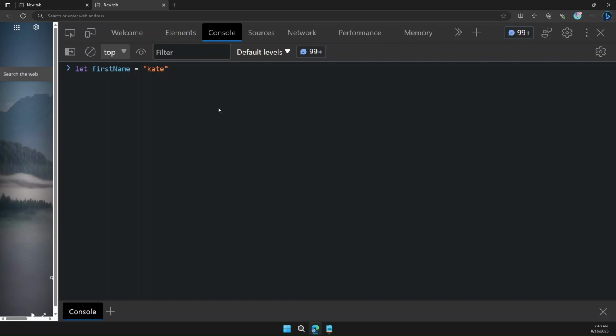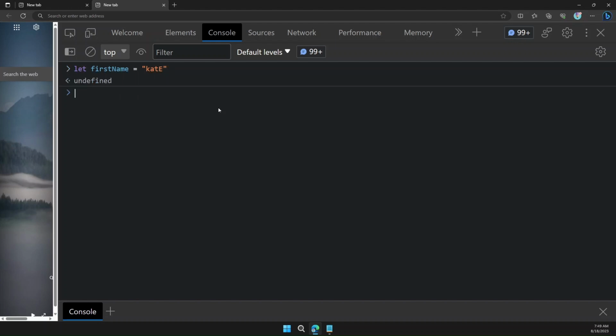Just imagine there is a nice form on the web, and users write in their own way, like this, Kate, or maybe like this, and the format is a little inconsistent, and you want consistency wherever you are saving this data. The good news is we can reformat this data.